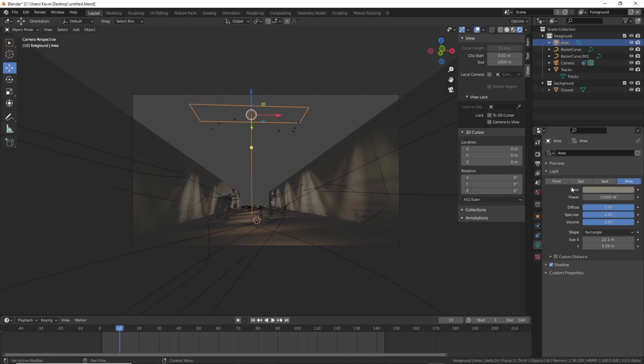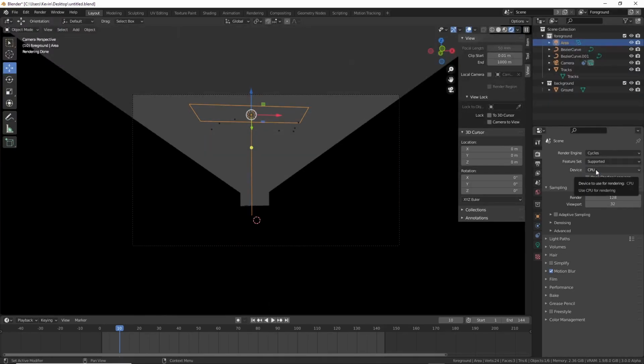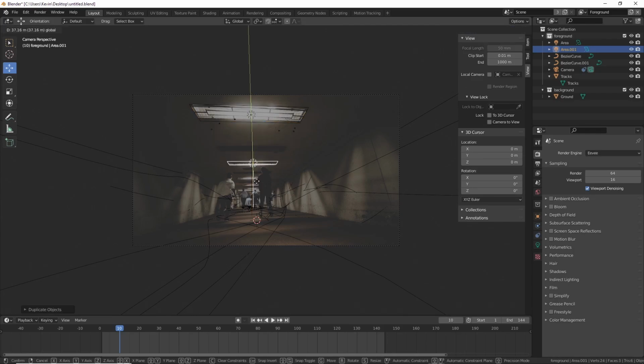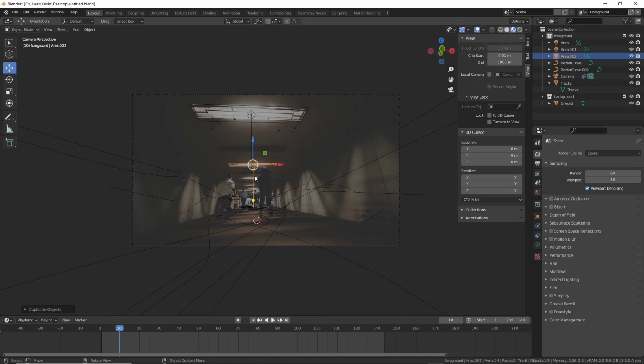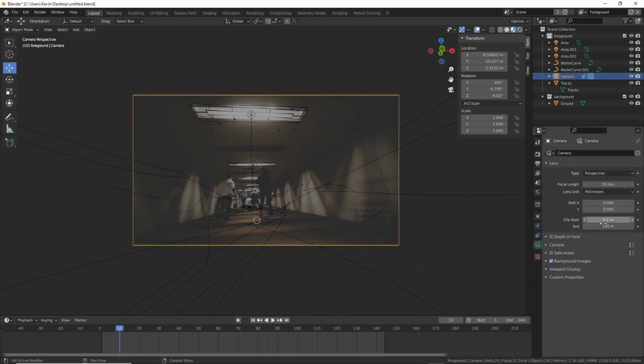I'll use U for now. Let's just go here and figure out where those are. So Shift D, okay, and we'll move this down about there, Shift D. It should work from where the camera is. Okay, push this out to the end. Oops, see it's disappearing? The reason for that is you have to go to camera, and then go to end clip, these are the clipping planes. I'll throw that out to like 100,000, okay, there it is.